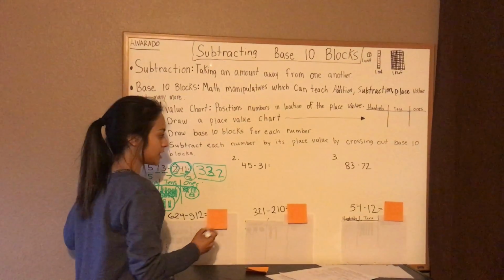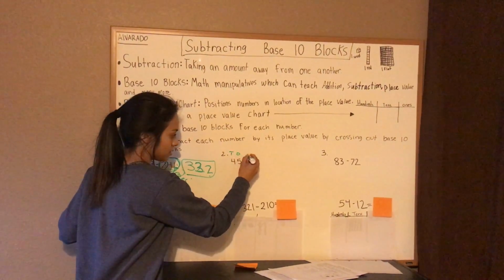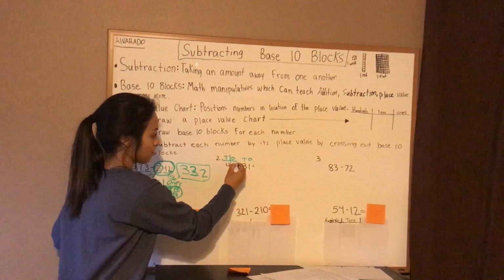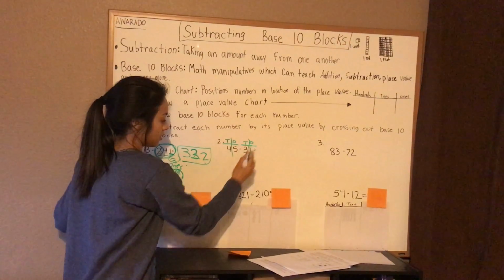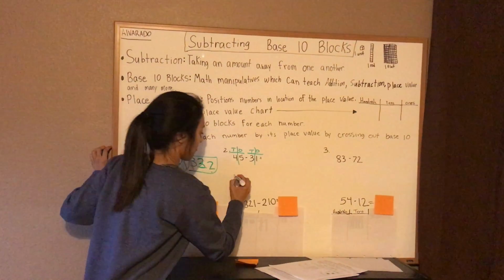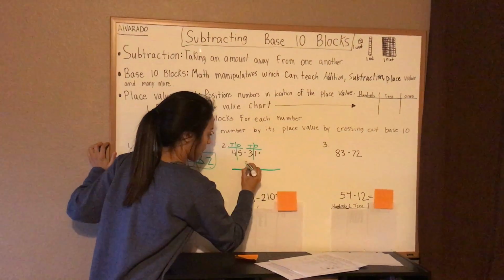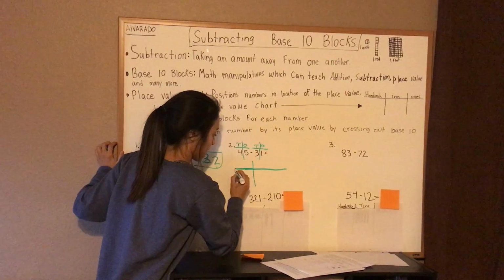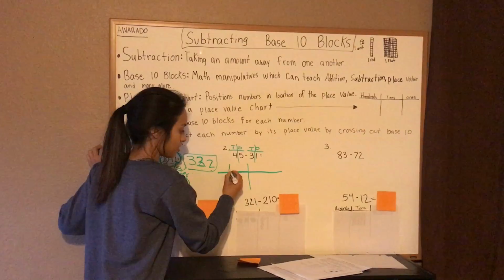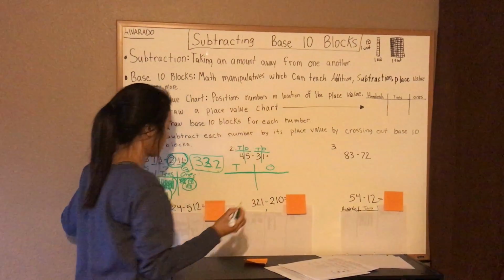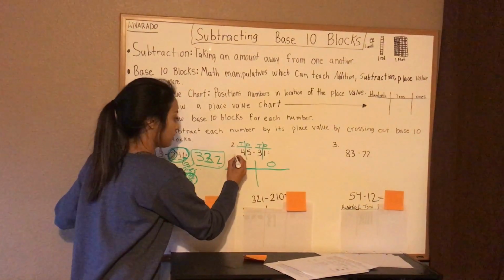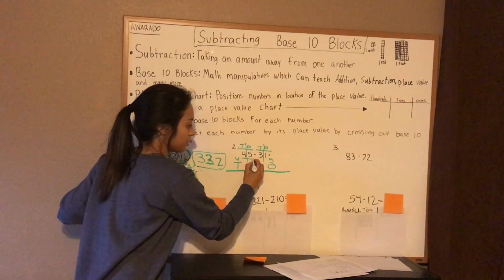So our next example just has tens and ones. We don't have any hundreds in this one, so tens and ones only. So we're going to first draw our place value chart. Okay, so because we only have tens and ones, we only need 2 sides. So this is going to be our tens, this is going to be our ones.